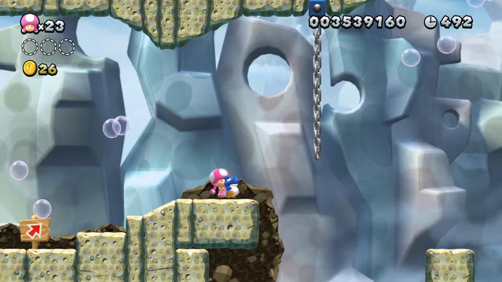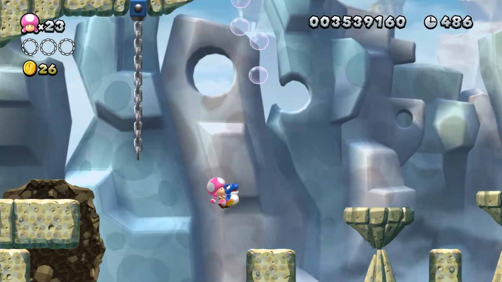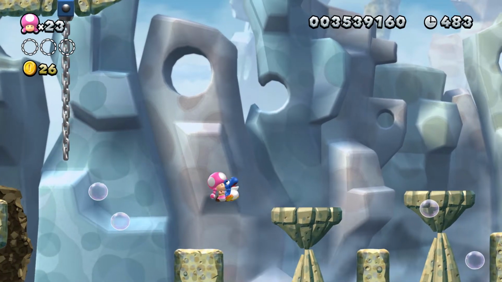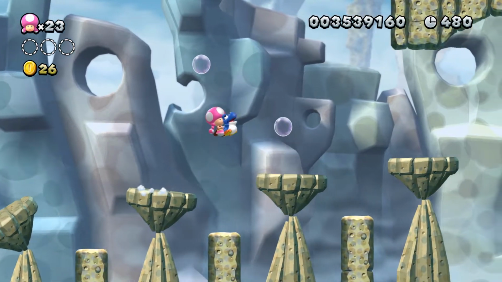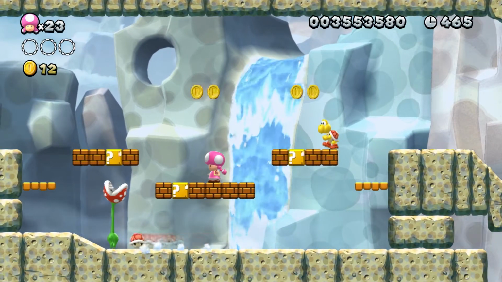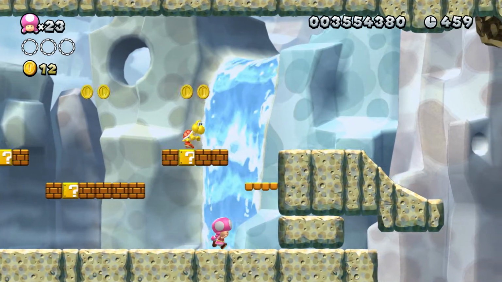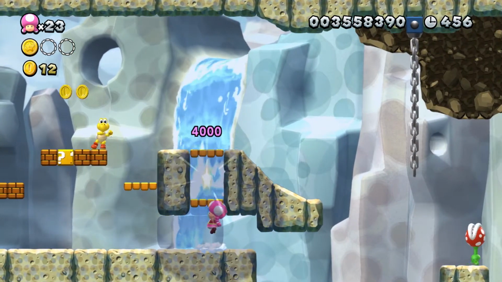We cannot grab chains with Baby Yoshi, can we? Alright, well, we're about to find out. We can't. We cannot grab chains with Baby Yoshi. Confirmed. It's fine. Doesn't matter. As long as I get that coin. Oh. Just right through it. Okay.